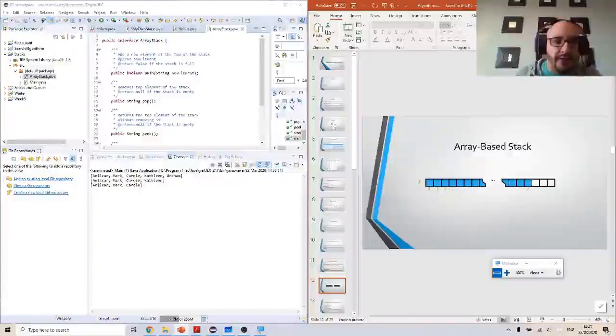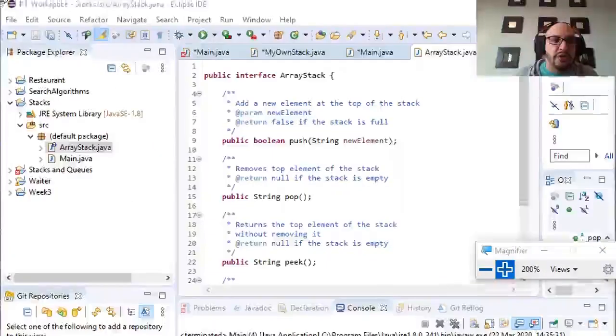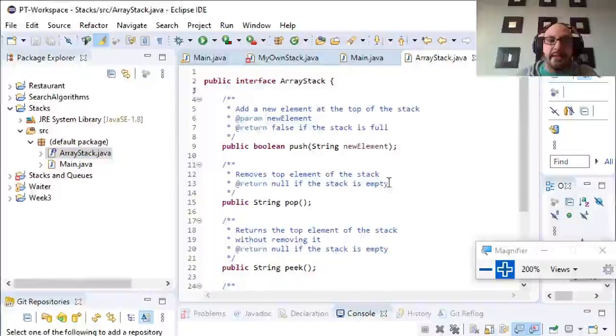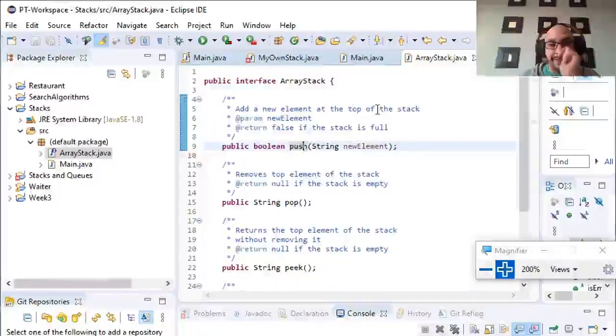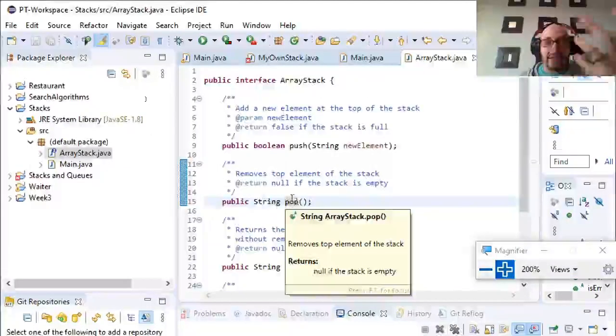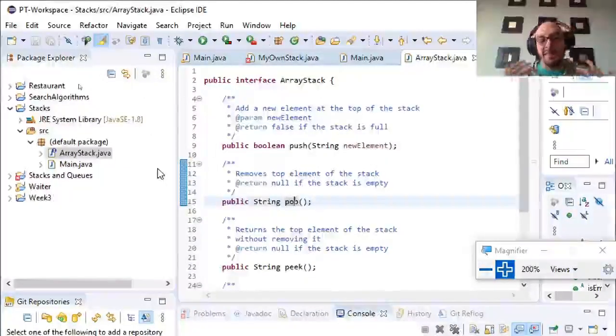Okay, let's take a look at this. So this is the code that I have given you today, which is an interface called array stack. And I can see that the interface array stack has 5 methods in there. Now, it's not coincidence that these are the 5 methods that we discussed at the start of the class. So I have a method called push, that it will put an element on the top of the stack. I have a method pop that will remove the element from the stack, and so on. This is exactly the same thing that we discussed before.